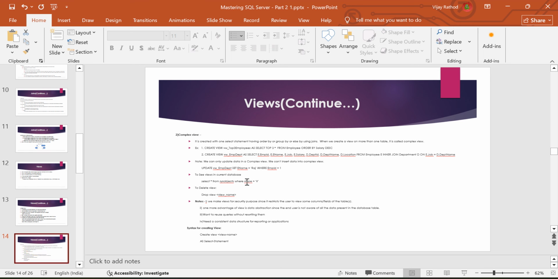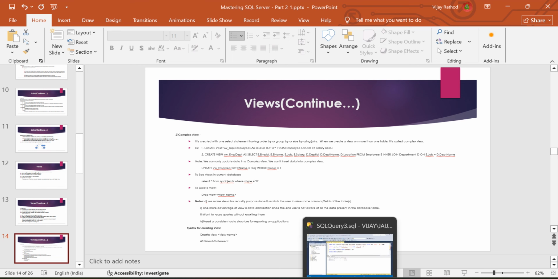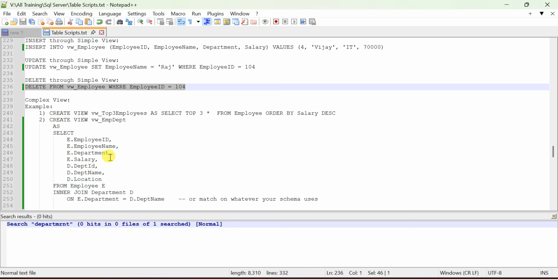The second is the complex view. Complex view is created with one select statement having order by or group by or else by using joins. When we create a view on more than one table, it is called a complex view. Here is the real-time example of the complex view.